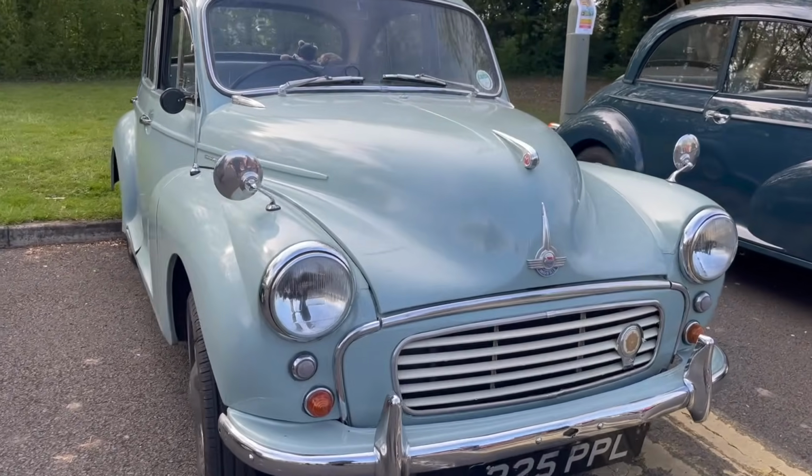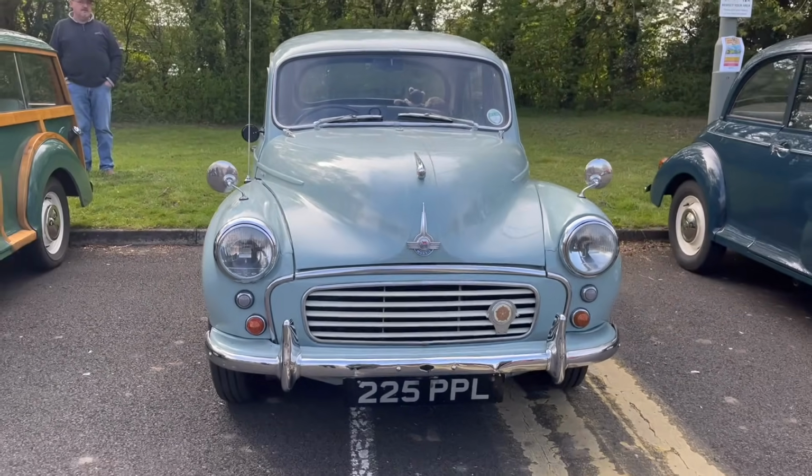So it was always exciting, you know, school kicking out time, to find this outside, giving us a lift home. No seat belts in the back, but that was all part of the fun back then. He passed away in 2003. My mum took it on, and she had it till 2018, and she just decided she wasn't driving it enough. So she asked if I wanted to take it on. So I've had it since December 2018.